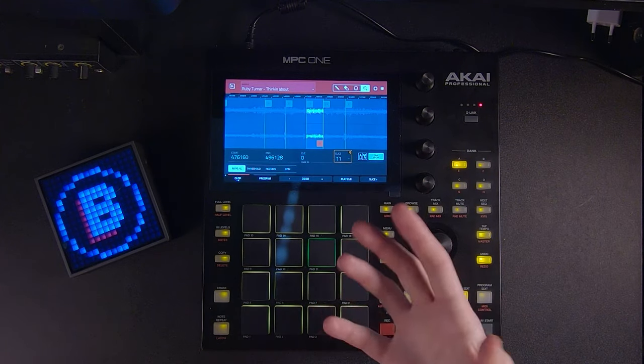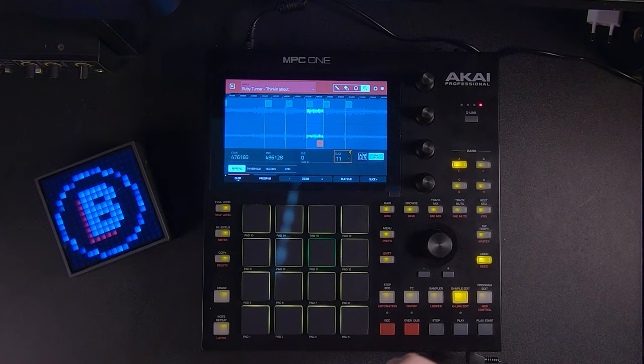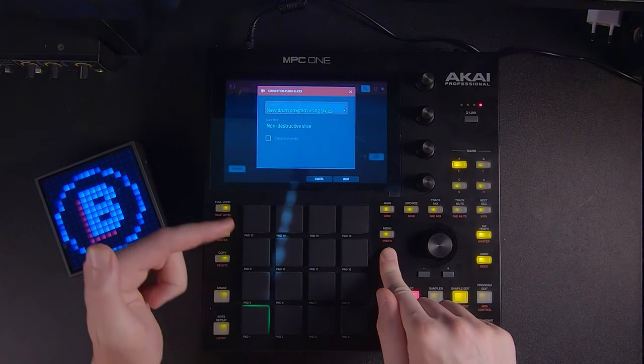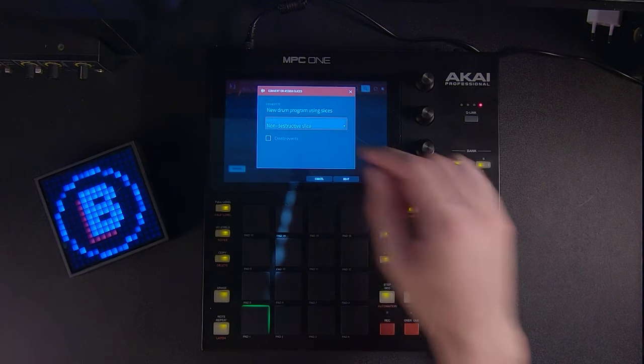We want to take all of these chops and bring them onto a new program, bringing the chops all out at the same time, you know what I'm saying? Where do you get all of this from? You hold shift and press convert. Now you can make a new drum program using slices.